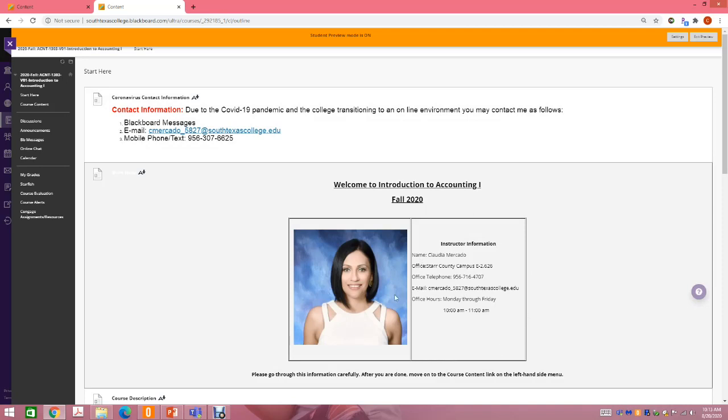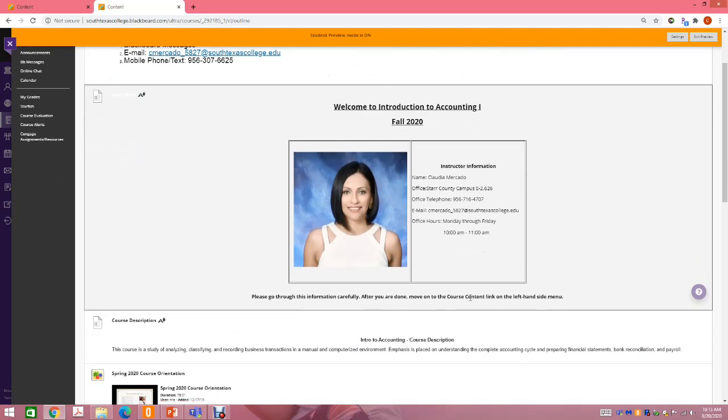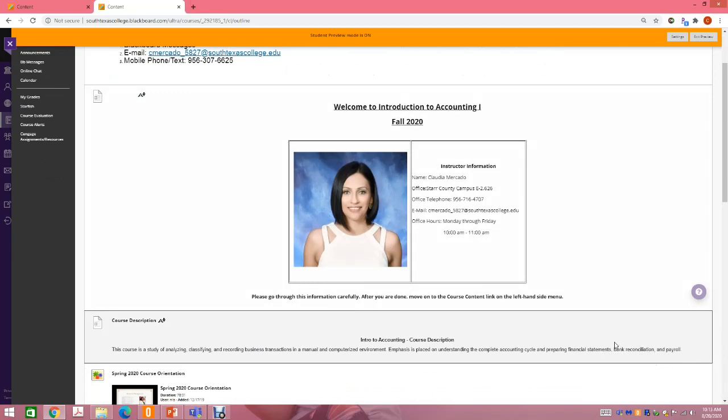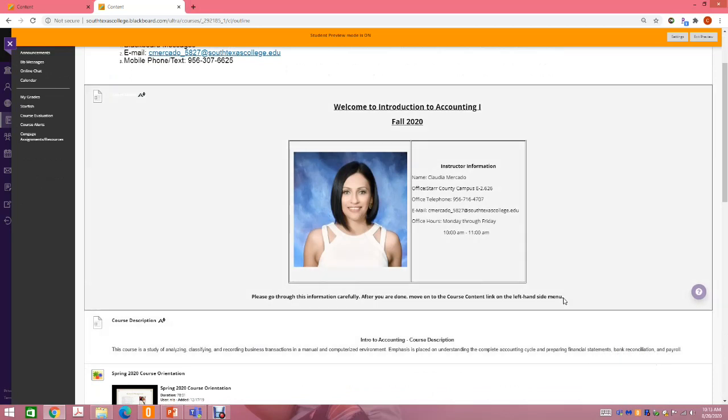I've included my office information. My office is in Stark County campus. Due to COVID, we will not have face-to-face office hours. Okay, we have to keep the 6-foot distance from each other, and our offices are very small. So for purposes of COVID-19, I don't have the 6-foot distance required by the CDC. So we cannot meet face-to-face. But just know that I'm here and we can figure something out. Okay, and my office hours are Monday through Friday from 10 a.m. to 11 a.m. in the morning.